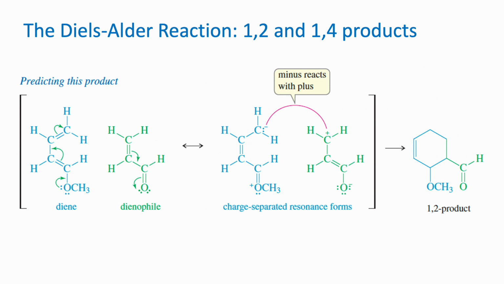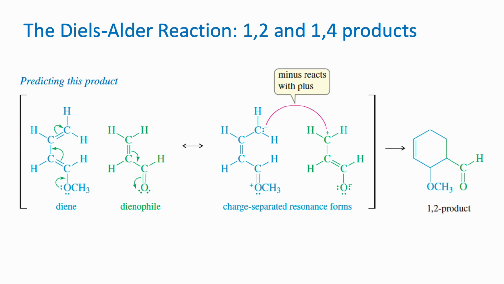If the donor is on carbon 2, then I end up with a 1,4 product. If the donor group is on carbon 4, then I end up with the 1,2 product, like we see here. And so this is all a consequence of examining the resonance structures. What does the donor group do to these electrons? What does the withdrawing group do to these electrons? And after we draw those resonance structures, it makes sense that we're going to line them up so that the negative carbon attacks the positive carbon. And when we do that, we always get the 1,2 product, and we never get the 1,3.